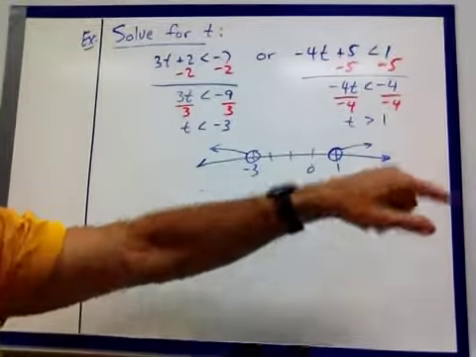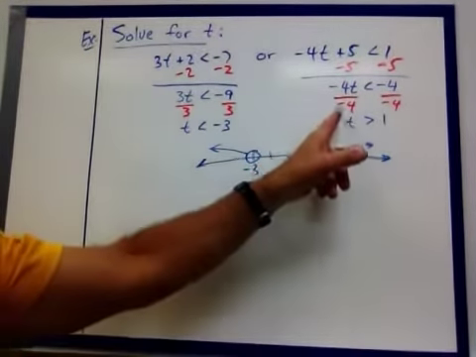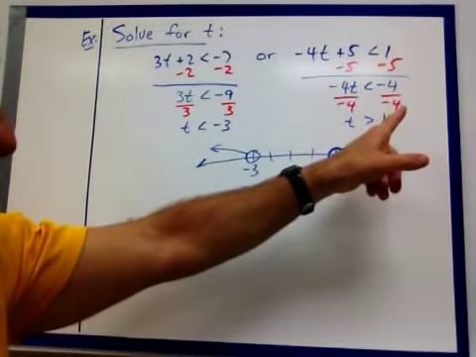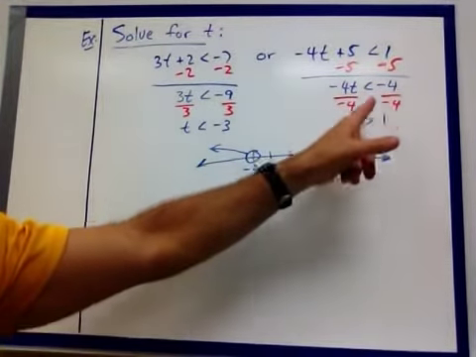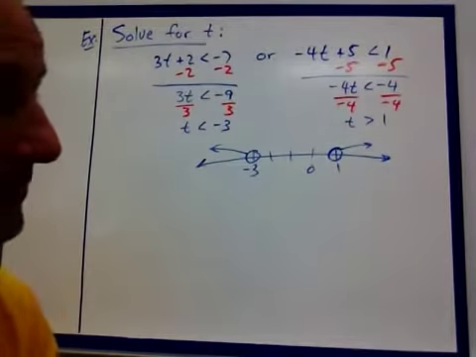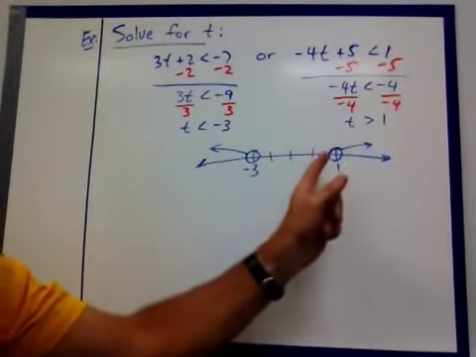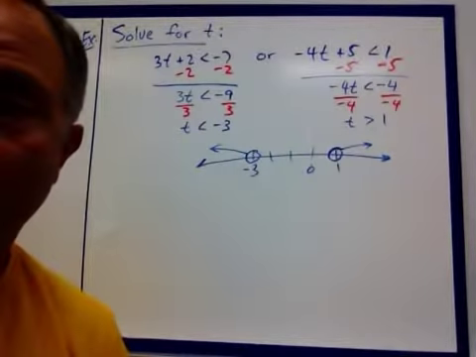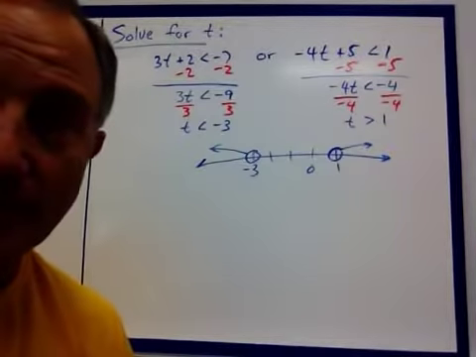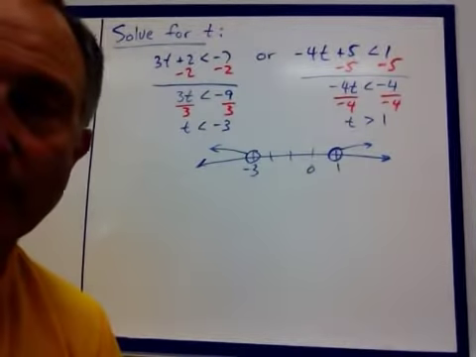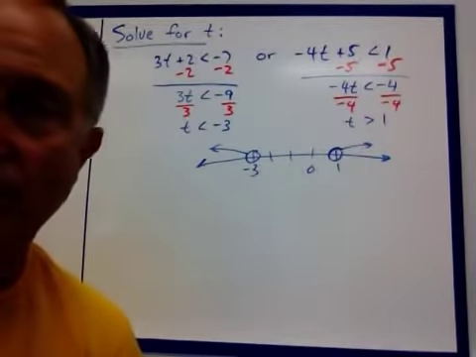Over here, subtract the 5 from both sides. Now we divide by the -4 to undo the multiplication there. Because that's a negative we divided by, I flip my inequality symbol. t greater than 1, put the circle on 1 and going to the right. All this should look very familiar to you because this is what we've been doing this chapter. The technique is very much the same. You just got to kind of understand what you're looking at.